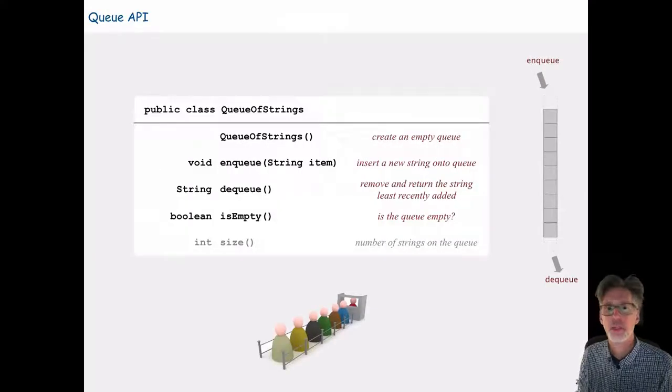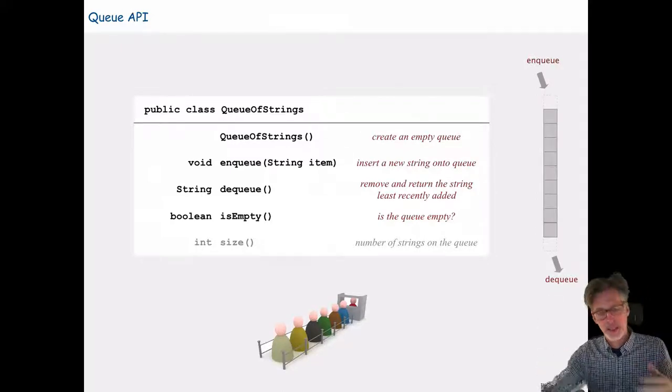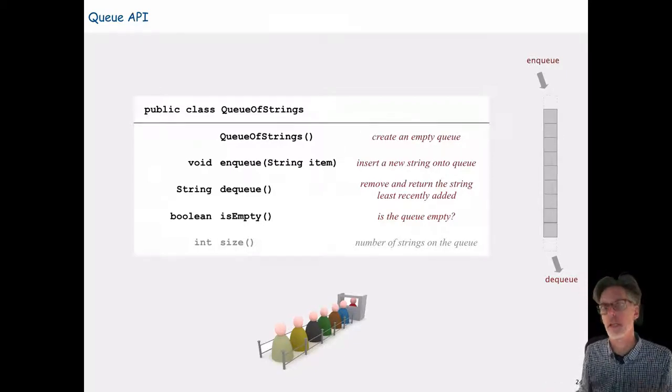What about a queue? Well, a queue is also a very intuitive concept. It's like a line you get into at a cinema. People go in the line and they come out in the same order that they went in. So if you're waiting your turn at anything where people are lined up, it's a queue.